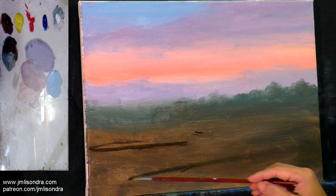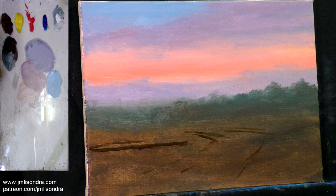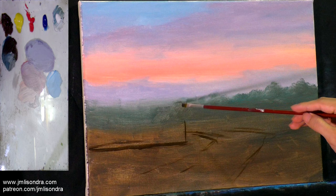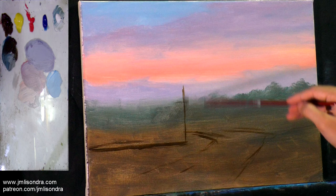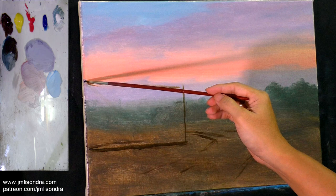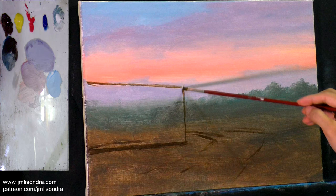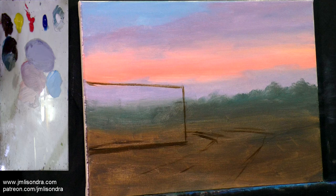To here, this will be a pathway. I'll try to put a pathway here. This will be the house. So here, everyone, for the roof, it should be a little slanted like that, because we always need to put in the perspective. This one should be bigger than this one. This one is smaller. Yeah, this will be a rectangle. It's a side of the house, and we should always do it like that.